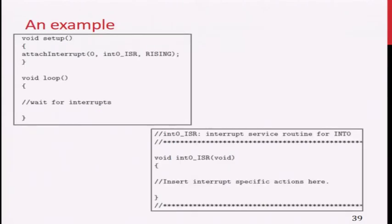So we have given you some sample code here that gives you the idea of how it works. If you see down here, what am I doing? I'm attaching interrupt 0 to this INT 0 ISR function. This is the function here.